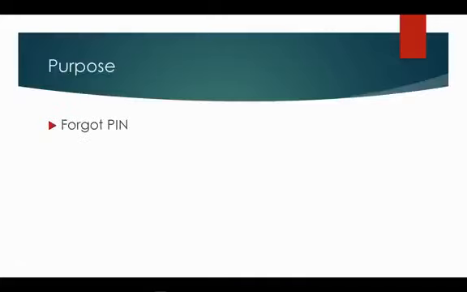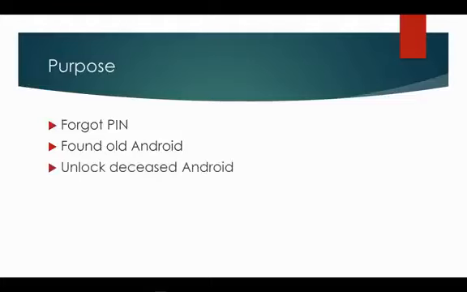What is the purpose? Well, you forgot your PIN. You found your old smartphone and you would like to retrieve the data that are stored, but you don't recall the PIN code. Someone in your family, someone close to you, your friend has deceased, and still you would like to retrieve the photos, the videos, the memories. This is also one of the popular requests I've been receiving on my social, and last but not least is forensic analysis. You need to unlock the smartphone to retrieve the data.